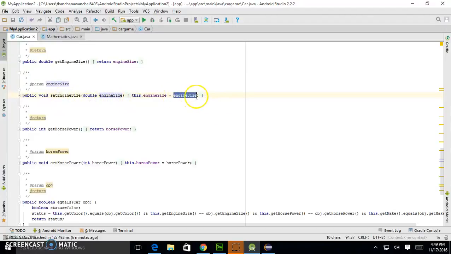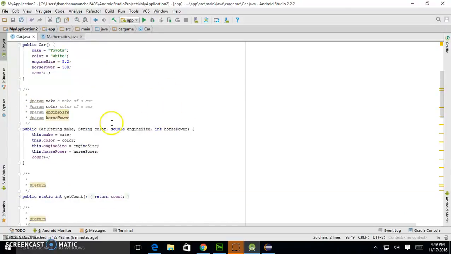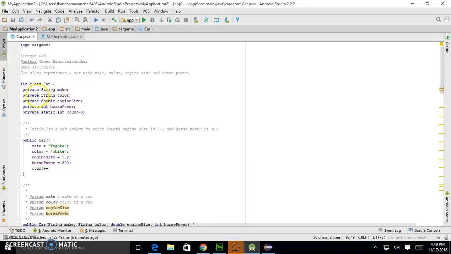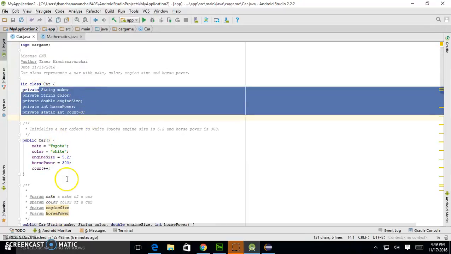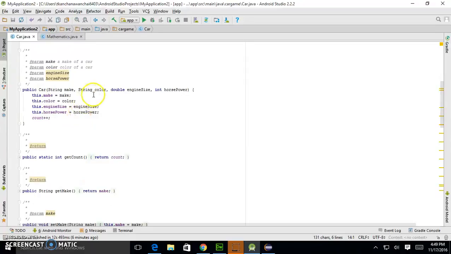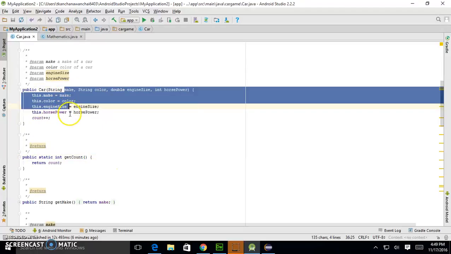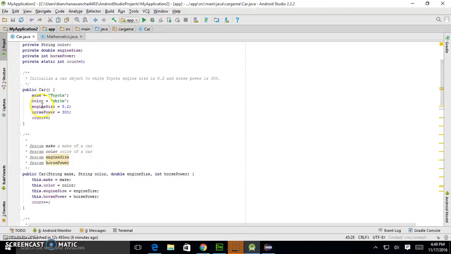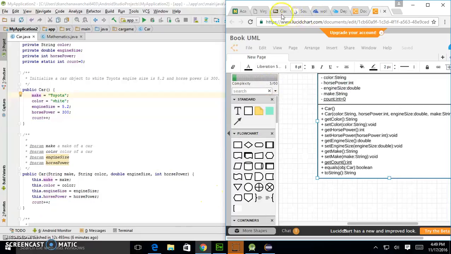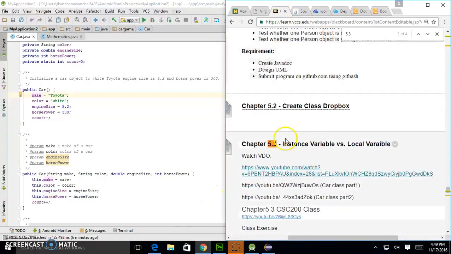This is called a local variable, and this is called an instance variable. An instance variable is global because it's at the class level, so all the methods pretty much know this. But if I get into getCount, it will never know what make is, because make is local to this. But getCount knows this.make, right? So that's the concept we want to focus on here: instance variables versus local variables.